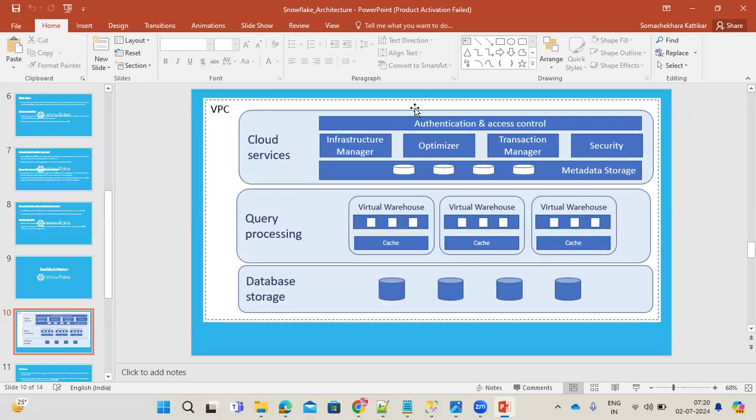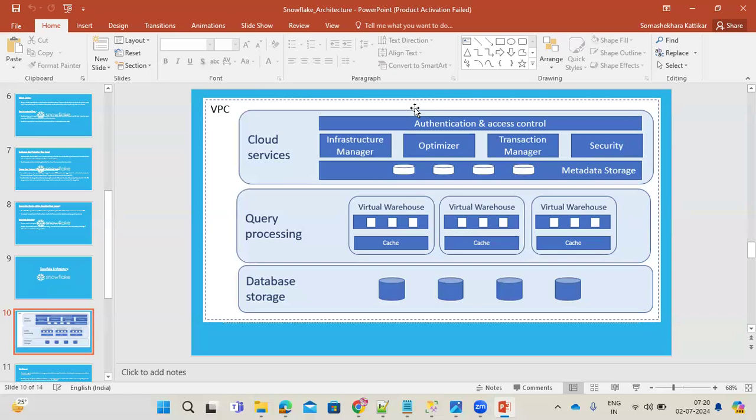The very first thing: as a user, if you are trying to log in to the Snowflake account, the very first check is done by the cloud service layer, whether the user is valid or not, and whether the provided credentials are valid or not. Everything at the user level and authentication access level is checked by the cloud service layer only.